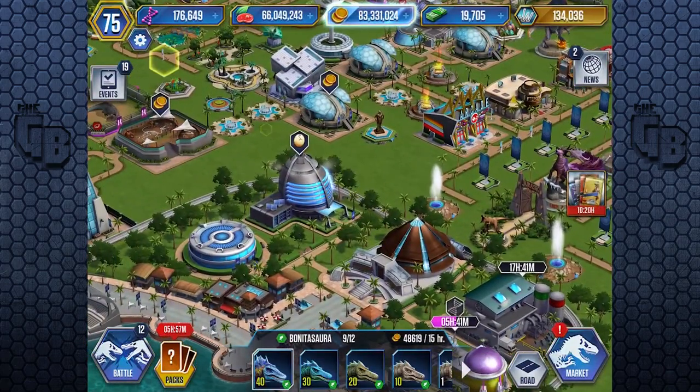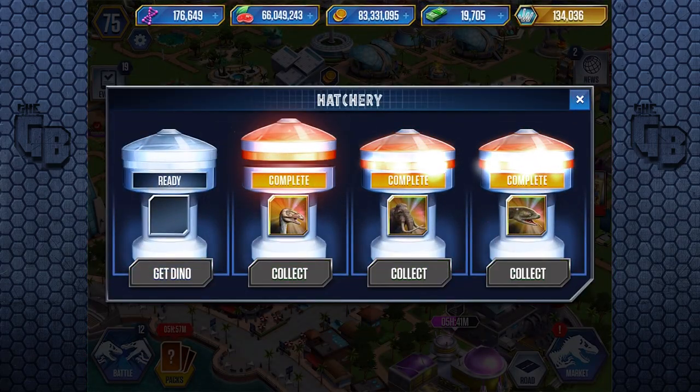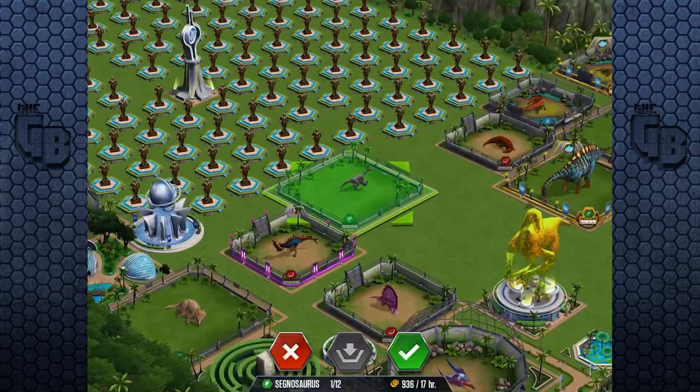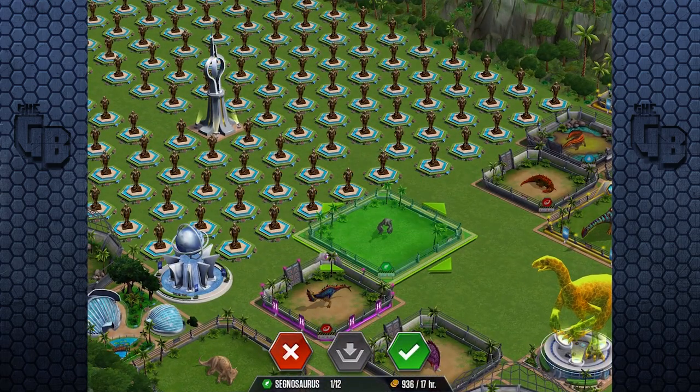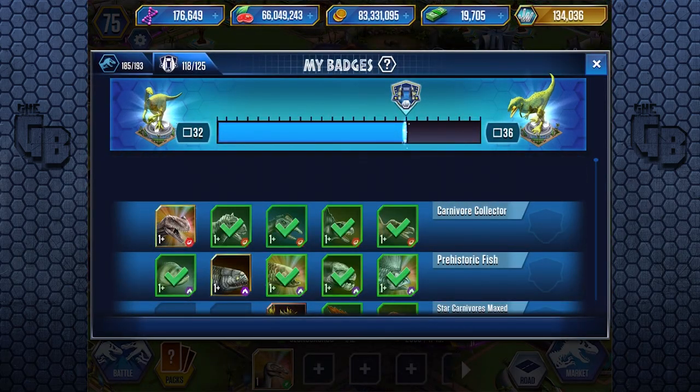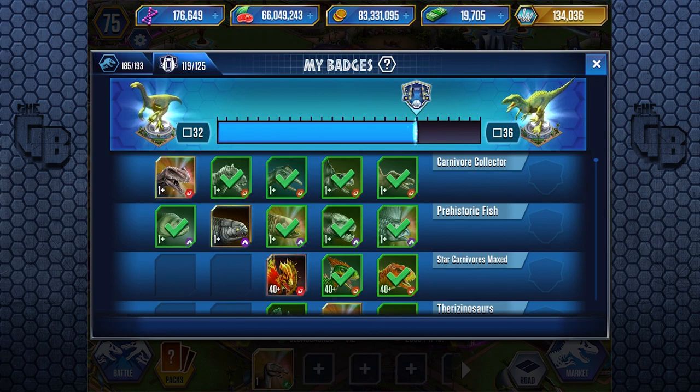Also, these ones are all done, so we may as well hatch these, because I wanted to start working towards another mammoth and another Titanoboa. And I was right. I thought, ooh, you're new. Oh, that's right, because we fused you, which means we got another badge, which means we're one step closer to the 4 extra radius of the Indominus Rex, which is going to help us.